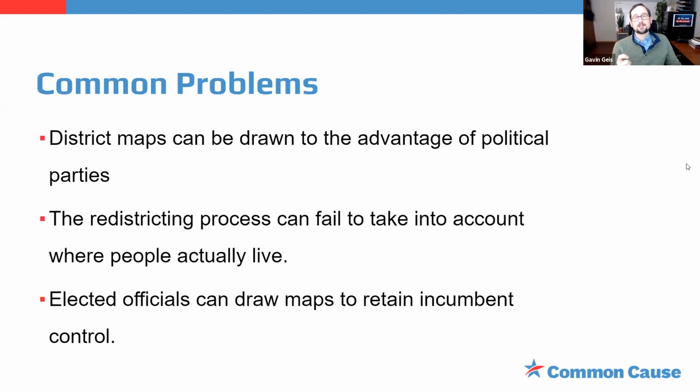Finally, elected officials can draw maps when they're in charge to retain incumbent control. With the ability to draw their own maps, incumbents have the ability to retain control over what their districts look like. They can shift a district one street over in either direction and either drop voters that don't agree with them or gain voters that do. It's a process that's been used basically throughout our entire history of America to retain incumbent control and political power. But there are upsides, and there are ways we as people can take it back.